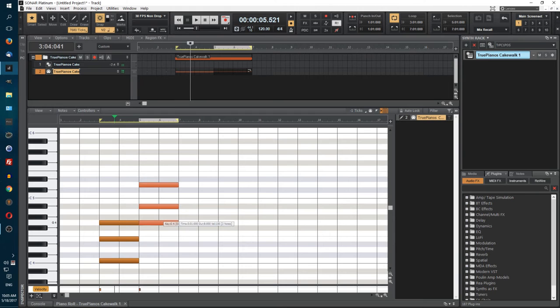Let's try the next one. This would be what, 8? I could hear possibilities there. It's not real standard sounding, but it sounds okay.